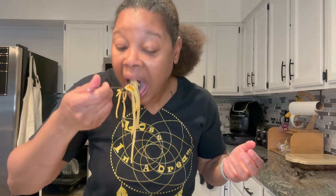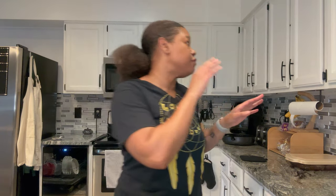Anytime I'm making a dish with pasta, I always put pasta water in whatever it is that I'm cooking — whether it's spaghetti, when I'm doing spaghetti and I'm cooking the meat, I add pasta water to the meat and sauce. Because it has that starch in it, the saltiness from the pasta — that's why I don't have to add a lot of salt to food. It just gives it more flavor. This is good.